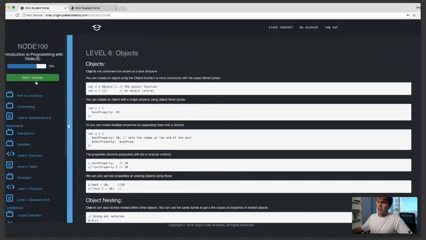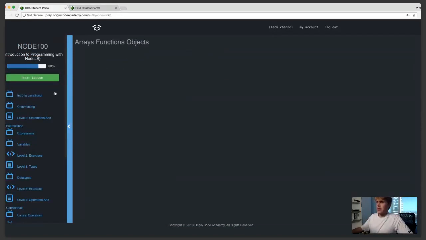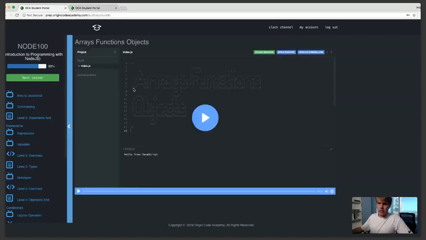So if we move on to the next lesson, it looks like this is a Scrimba lesson. For any of you just tuning in who are unfamiliar with the Scrimba platform, it's an extremely valuable learning tool when learning how to code. It's pretty much a screencast, as you may have seen before.